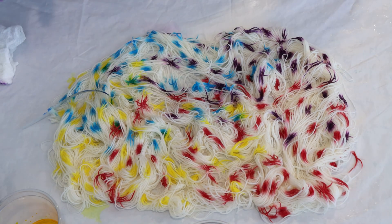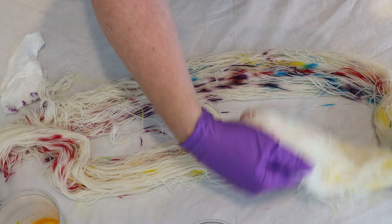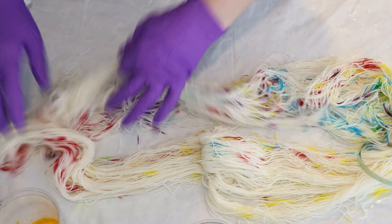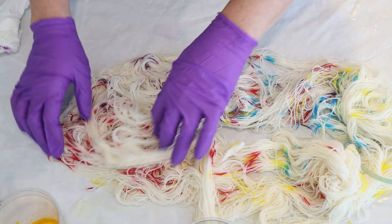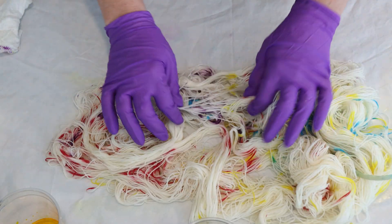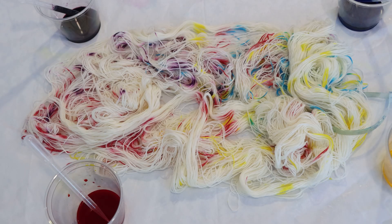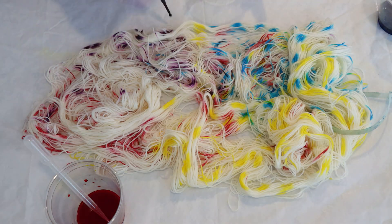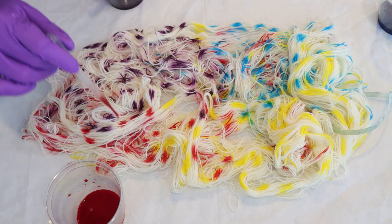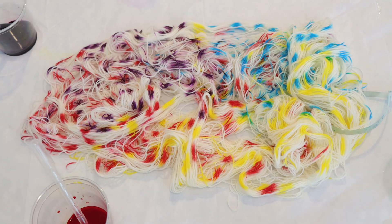I don't know what's happening on the other side, and the best way to deal with that — I think we're going to need to flip it. I'm going to pick up the yarn, wipe the counter up a little bit, and then flip it over, knowing that we're not going to be able to place it back exactly the way things were. I can't get it perfect. But I am going to try — I'm going to put the colors in their new spots and shift the camera so we're all on camera. I'm going to try to do something very similar, knowing that things are going to blend from where they've been placed. The goal is to have this pixel-y feeling, whether or not the colors spread and overtake some areas completely or whether or not we have transfer between different areas. This is a lot of fun.